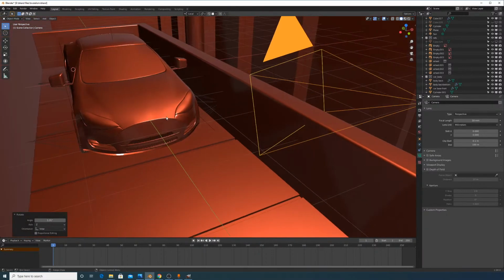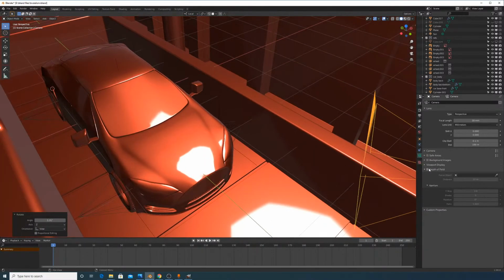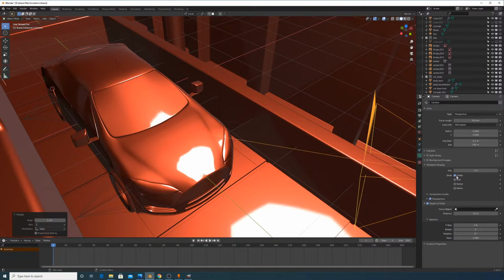And what else I could do is get to the camera view and set the focal distance to be the headlight. Let's go back to the camera view.